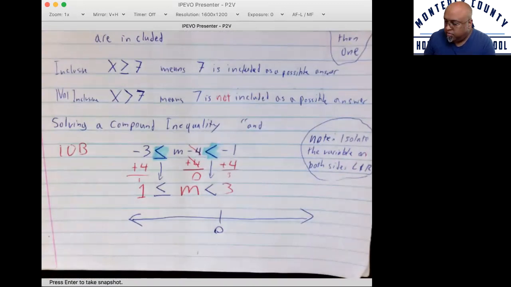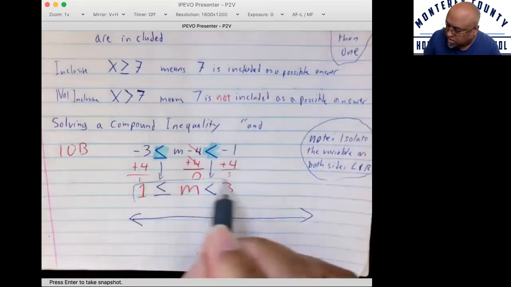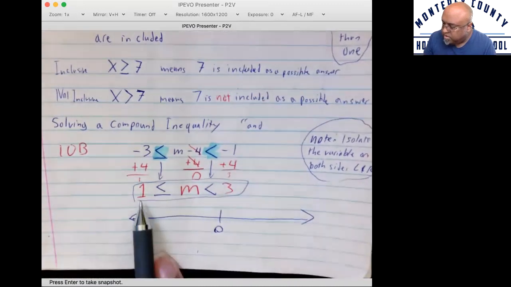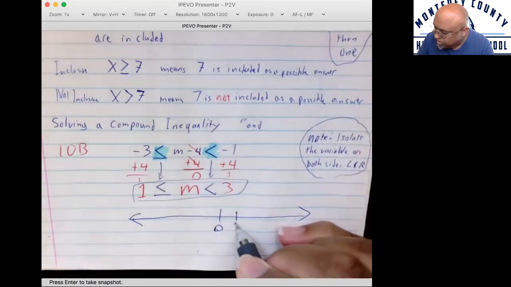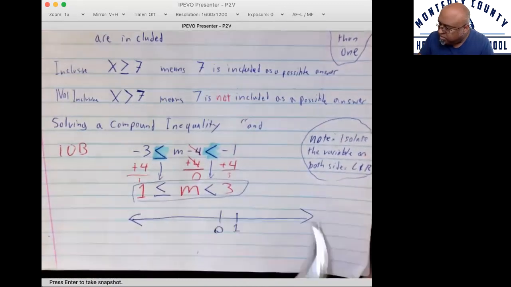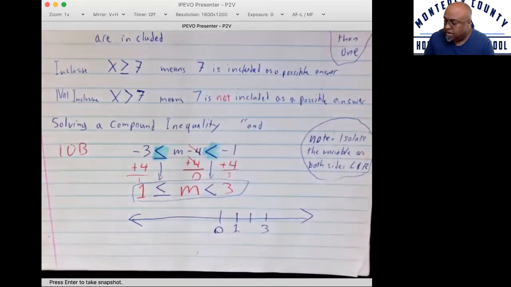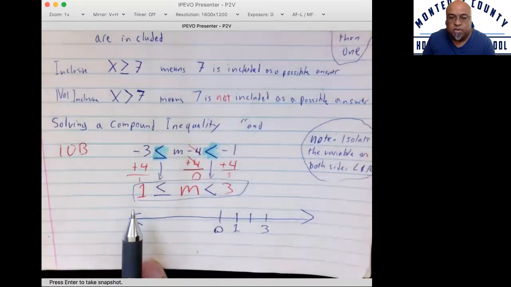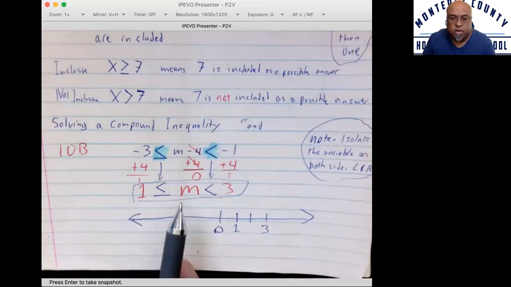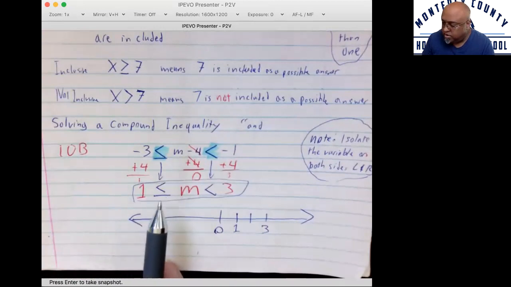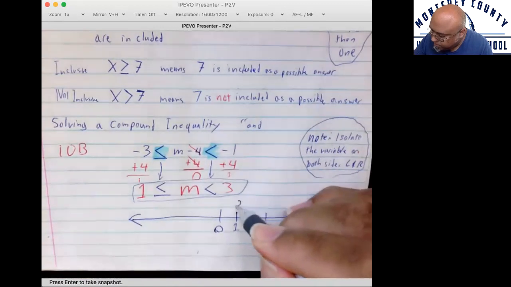Okay. Now, as I had said before, on the number line, I only want to put the numbers that are in my statement here, my inequality statement, or my solution. So I have positive 1, which goes right there on the number line, and I have positive 3, which goes right here. Now I'm going to start with 1 here and look at its comparison to m. Now it's saying that m, I'm reading this backwards, is greater than or equal to 1. Now this is a closed inequality, so my dot is going to be closed.